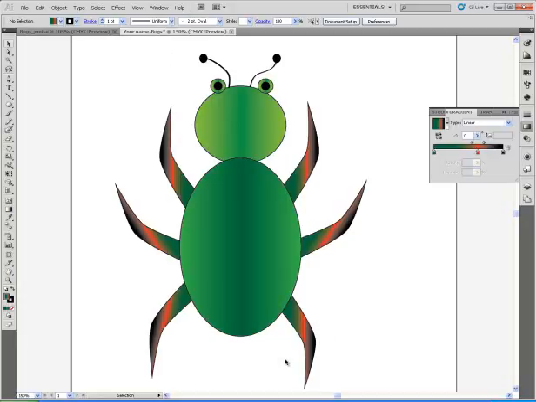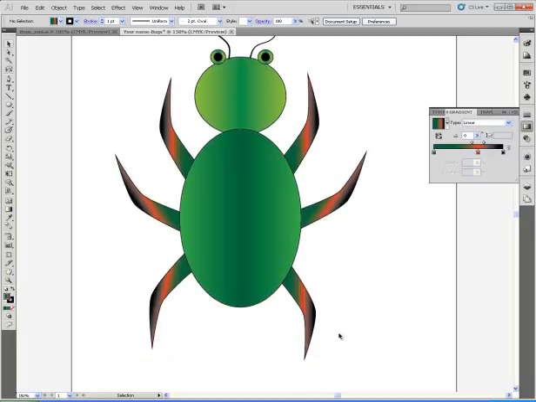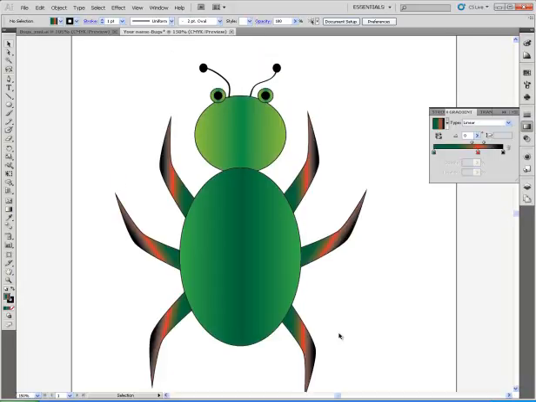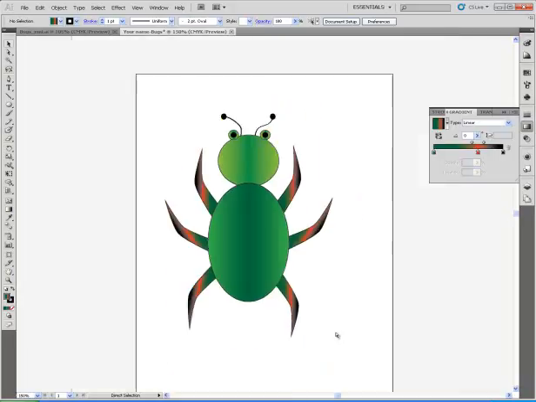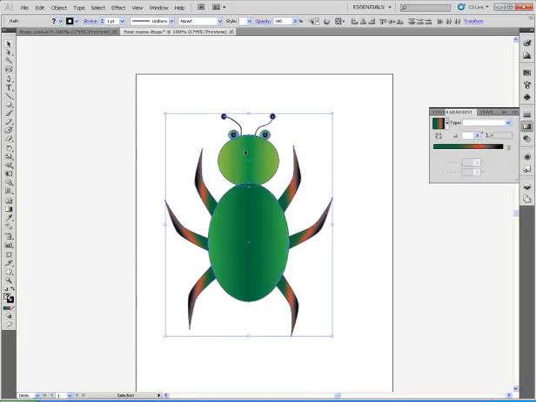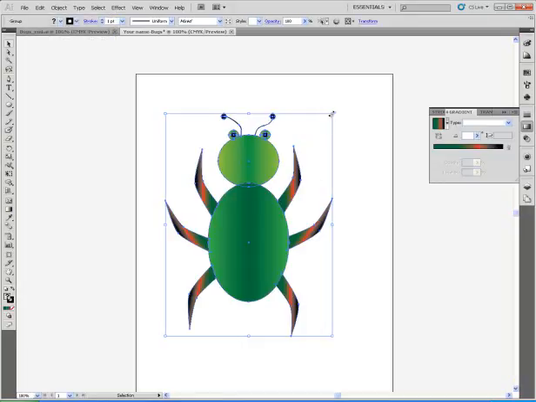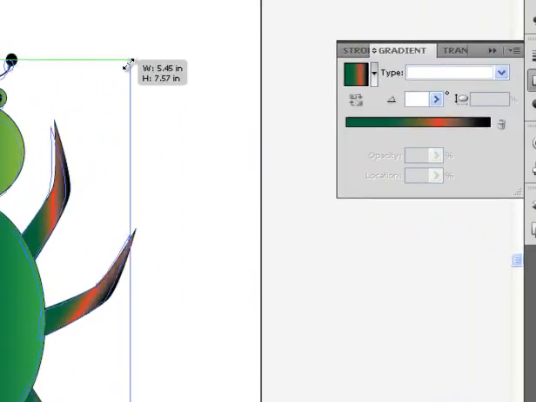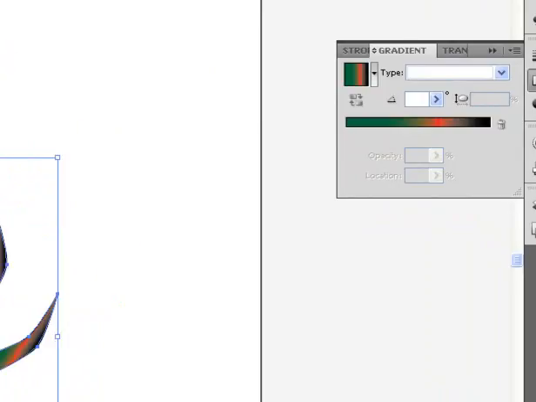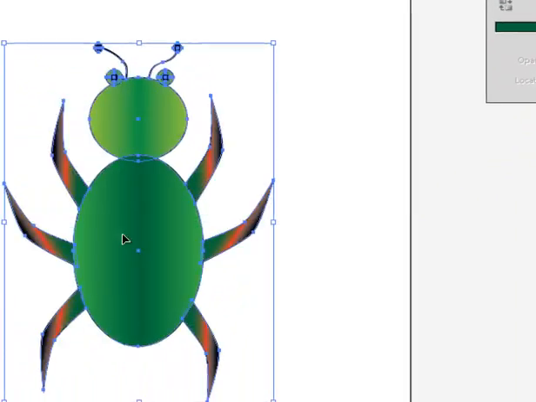Can we group it together? Yes, and that's probably not a bad idea. That's what we're going to do next. So I'm going to zoom out, control minus. I'm going to grab my entire bug by surrounding around it. Under object, I'll choose group. And I'm going to shrink my bug down in size. I'll hold the shift key to keep it proportional. And I'm going to place the bug right in the center.